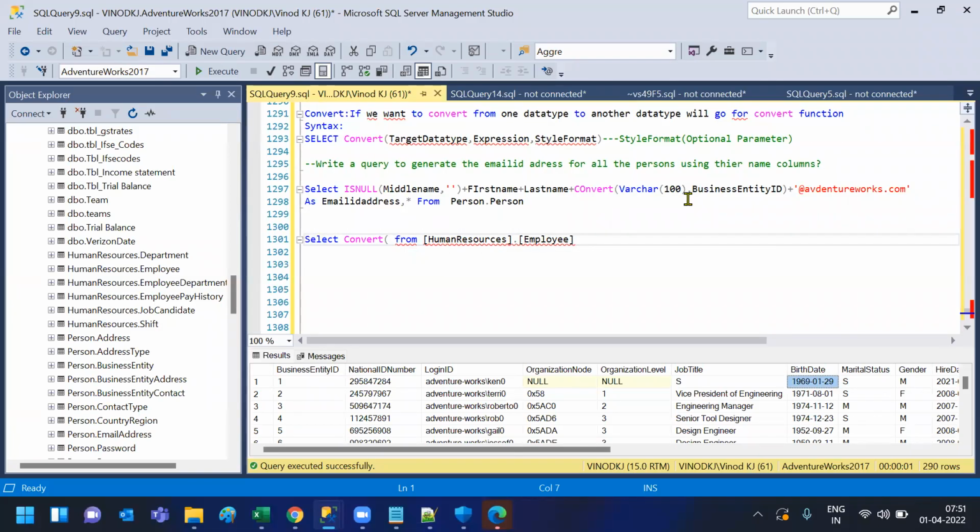But in this style format, we have dots, we have slashes, we can do DD-YYYY, anything, but your date data type won't allow that, correct? Yes, sir. So that's why you need to convert that into varchar first, before the style format. Let's take date of birth only. Now we can put the style formats, guys. See date style here. We have so many style formats from 101 to 121. Let me put a few and I can show you what exactly will happen in every case.